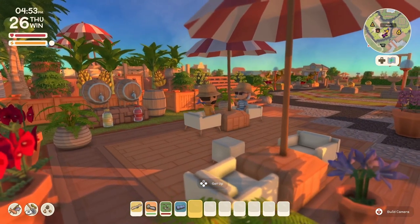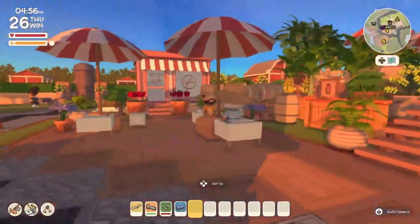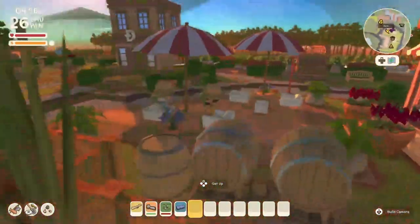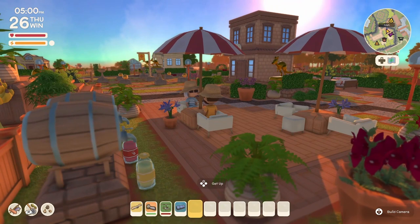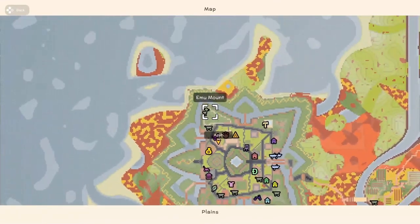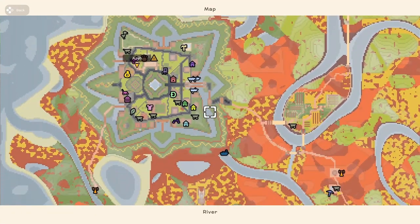Okay, and what was the hardest part of building this star fort? The hardest part was keeping the stamina to continue on with the laying of the foundations. Once I started getting all the points of the star, if I have a look at the map, so all the different points of the star, and trying to get them even and working with the angles, it got very frustrating towards the end.